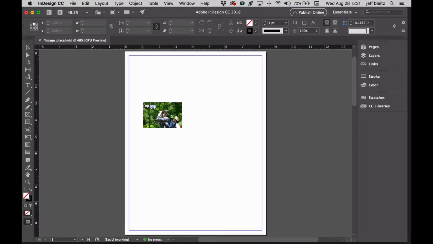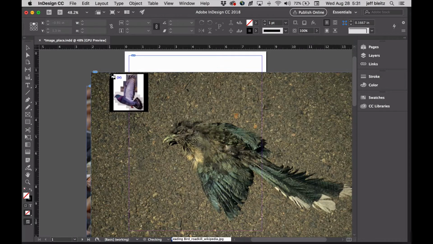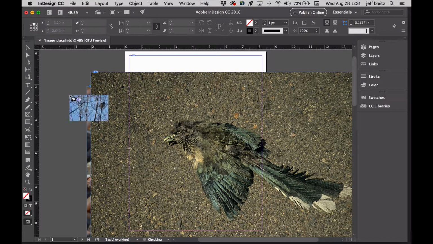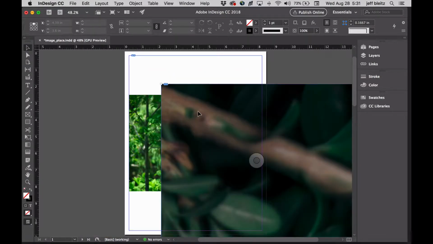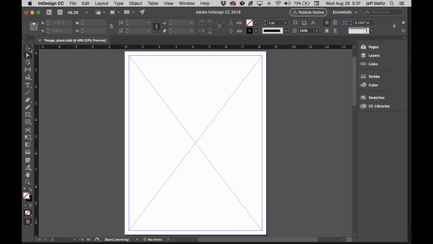Now what that does is it loads a placement tool here. And if I click right here and keep clicking, it will just keep placing images. If I want to get out of this loop, I click escape. I have all these images, and I click escape each time there's an image. I'm just going to go back and delete these, because that's not quite what we want to do. Although, if you want to place a bunch of images at once, that's a useful way to go about it.